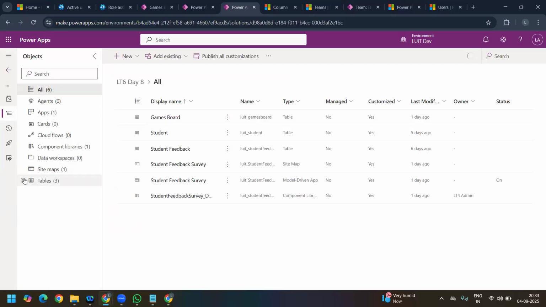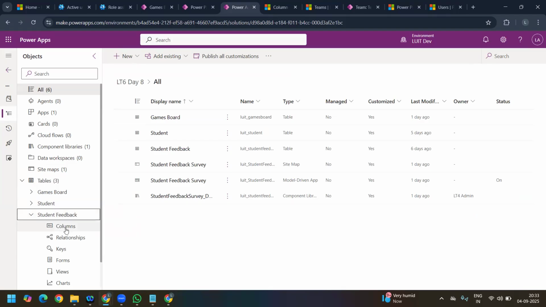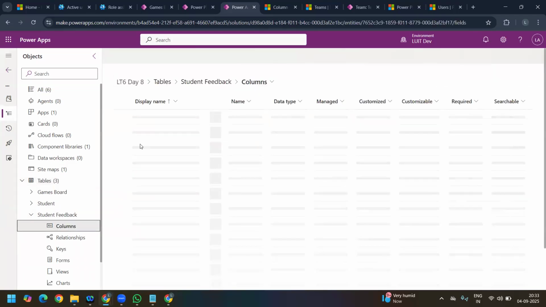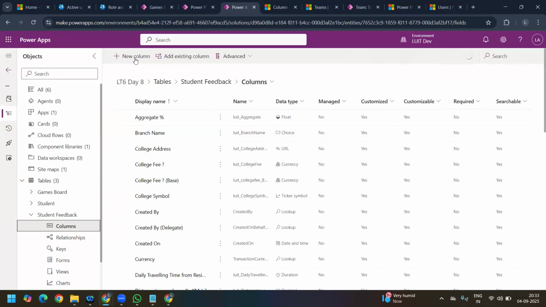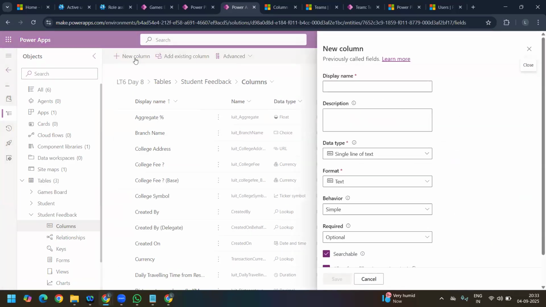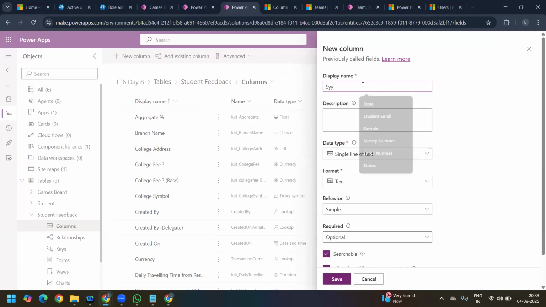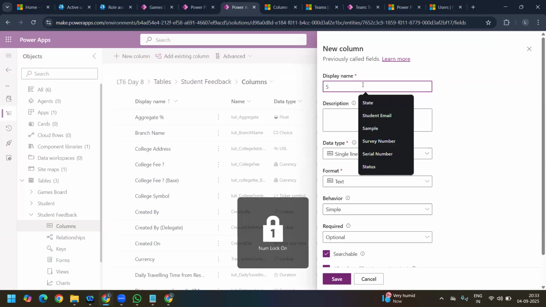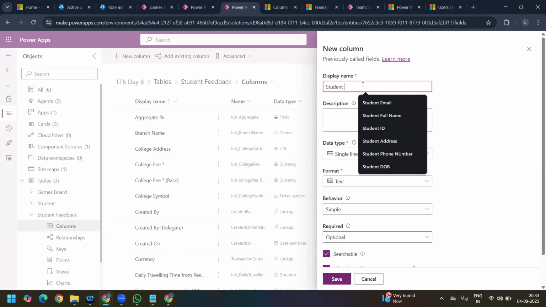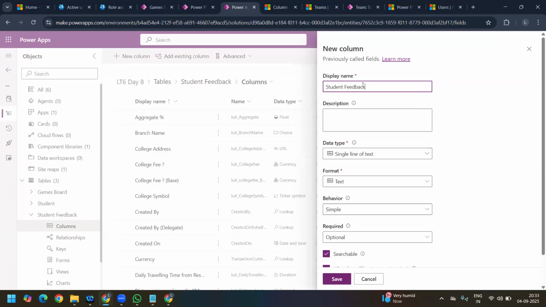Here on the game score table or student table, anything you can pick, create a new column. I'm using student feedback. Here I'm creating a new column. Column security preferred means if you want to apply security, you need to enable that. Now I'm giving student feedback intent, something. It will show whether he gave positive or negative feedback. Let's assume it's a single line of text.